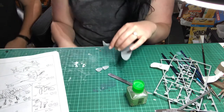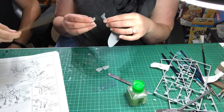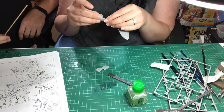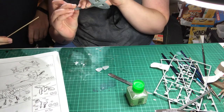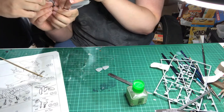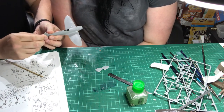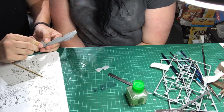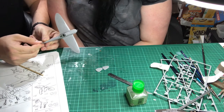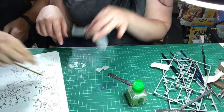Oops. Until you drop the fin on the floor. Yeah. Real time model making, people. This is what actually happens. And I was just thinking that kind of looks a bit wonky. Oh no, that's okay. Oops. But yes, it is wonky, Chris. No, that's okay. I was just holding it funny. Yeah, no, that's cool. It's all my fault. You're still learning. That was a nice way of saying it was all your fault.